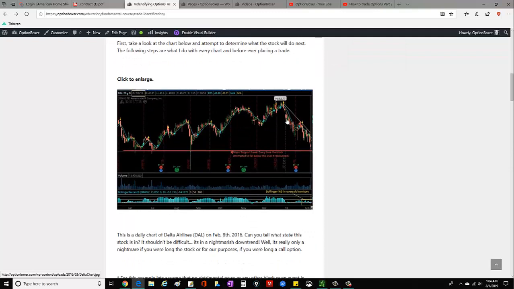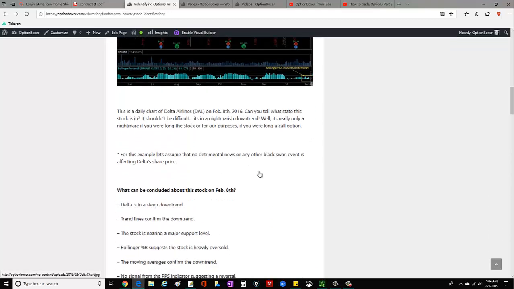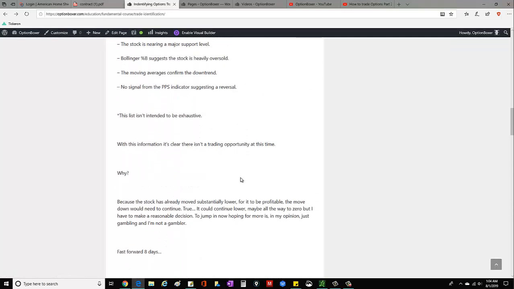So you can see we've already had a large move down. The most ideal trade here would be to see what happens with price at this support line. If it holds and you get a little bit of a volume increase on the rebound, you can feel pretty confident becoming bullish on this trade. So we'll play this out and see how it happens.